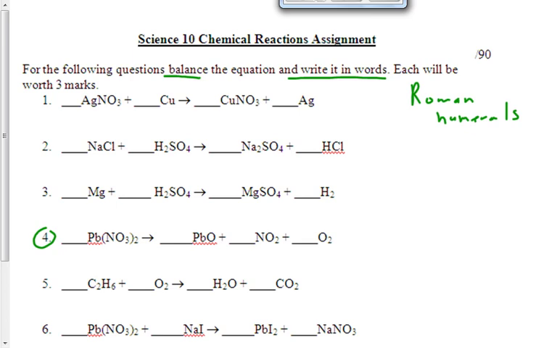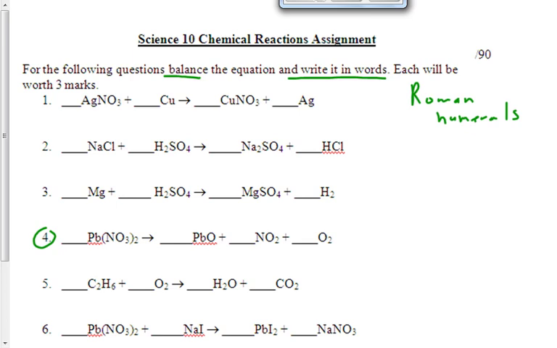Question was, can we change any of the numbers in the formulas you have written? The answer is no. They're right. Remember, something like this: copper has more than one possible charge. I have chosen the charge I chose. It may not be the most common one, but that's the one I chose. If you change any numbers in here, your answers will not match my key, and you will thus get it wrong. So don't change any of the little numbers on the formulas in here.